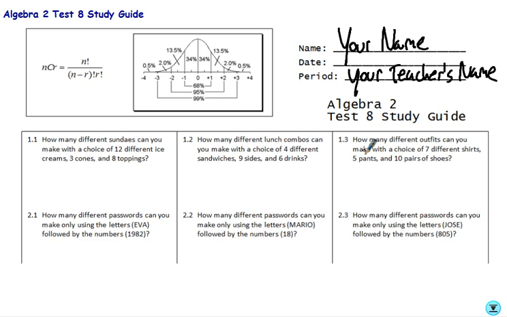Now, I'll show you the answers to the middle column and the one on the right, but I won't show you how to work it out. That's where you'll have to do it on your own. You want to make this as beneficial to you as possible, so try to do as much of this on your own as you can. If you're just staring at the screen, zoning out and copying down whatever I'm writing, you're not going to get a whole lot out of it. The more you try to do this on your own, the better it will be for you. All right, let's go ahead and get started.